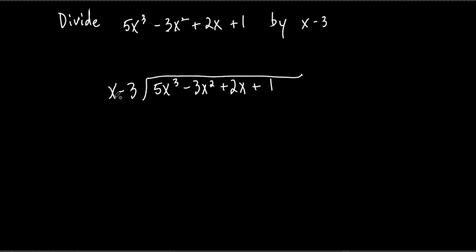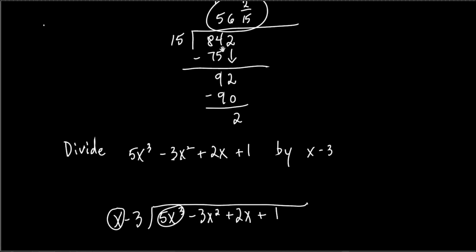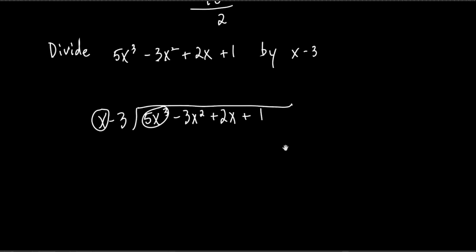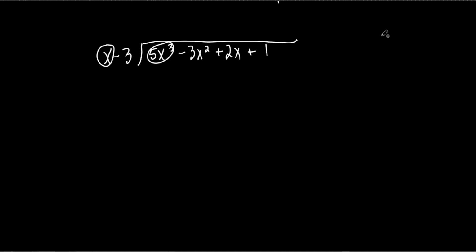What we're going to do is this. We're not going to look at the whole x minus 3 for right now. Let's just look at the x, and let's look at our first term right there. I want to find out how many times does x divide into 5x cubed. Do you remember the thing we did with the calculator? I could put 84 divided by 15, or I could put 92 divided by 15, right? So what do you think we're going to do here? 5x cubed divided by what? Just this x. Okay, forget the minus 3 for right now. We're not going to always forget about it, but just divide it by the x.